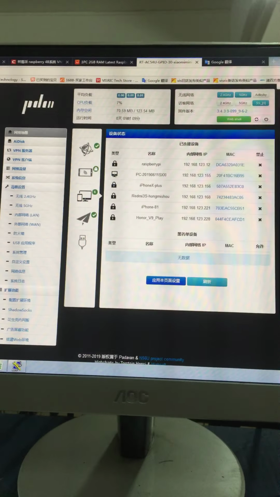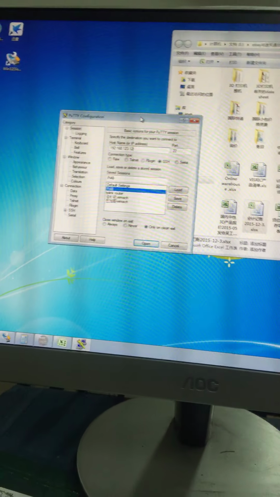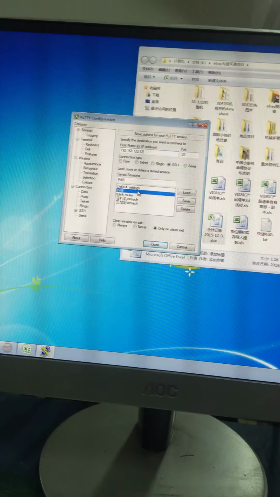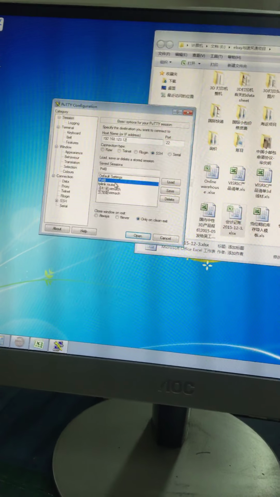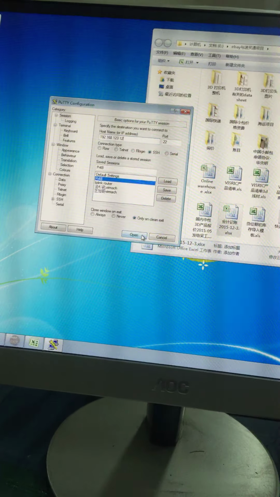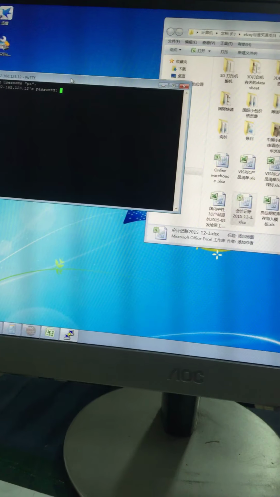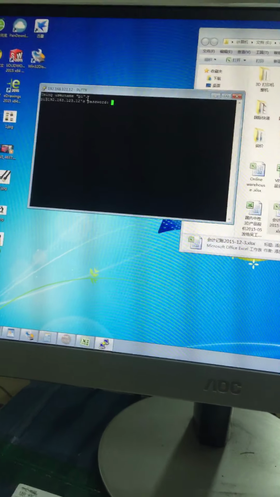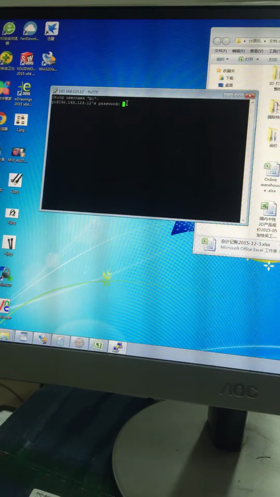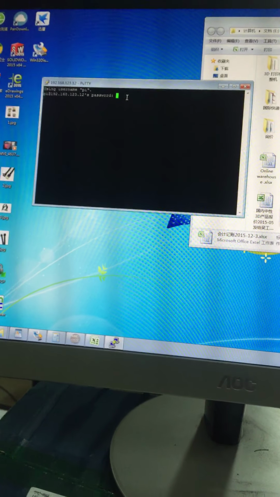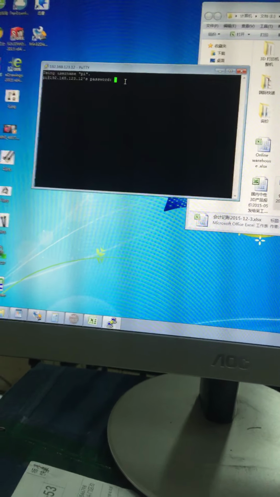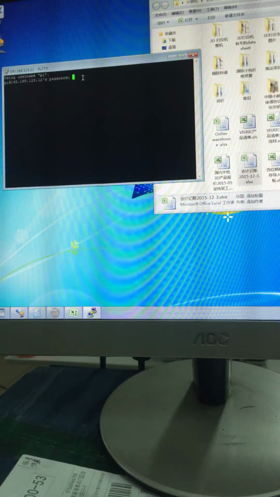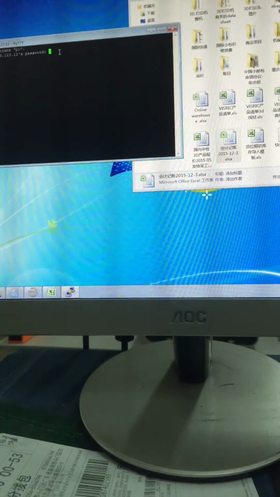Then you need to open up the VNC option. Now we need to connect. I set Pi as the username, and the password is raspberry.